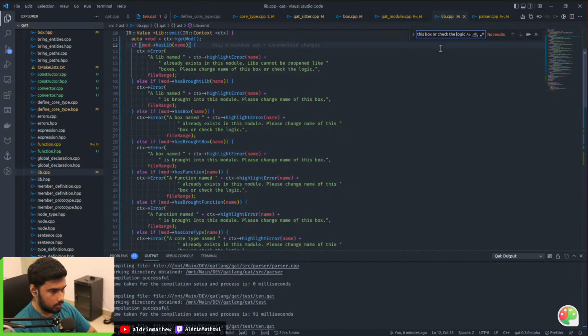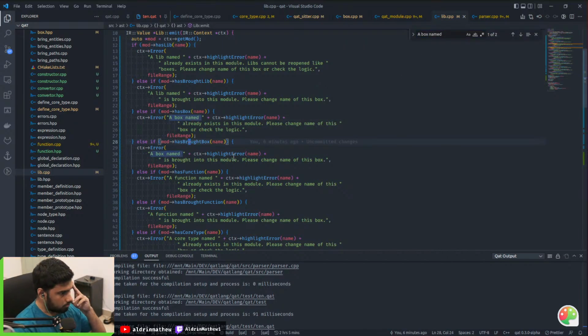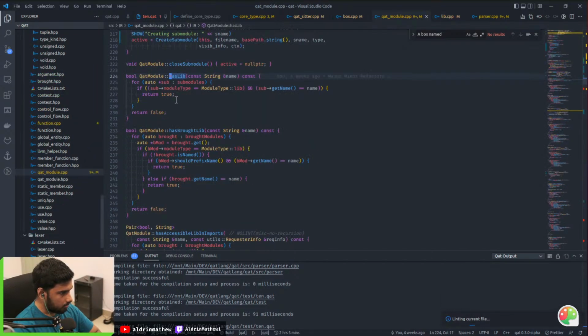Oh, std. Should I use regex? But no. Has brought box, has, I think, brought lib. Let me see. Lib. Yeah. Brought lib. Okay.